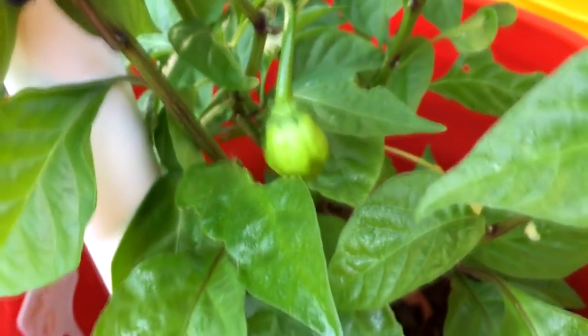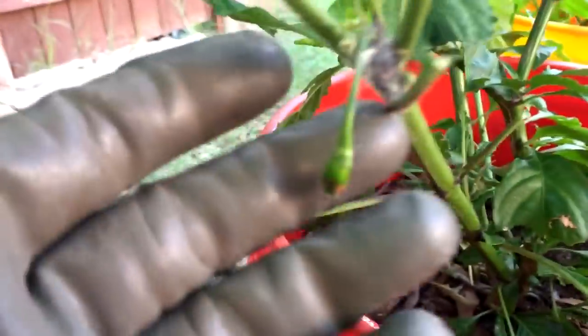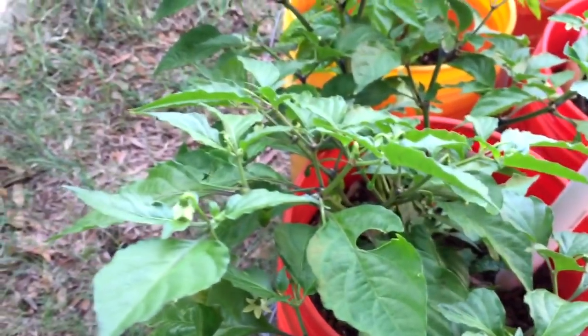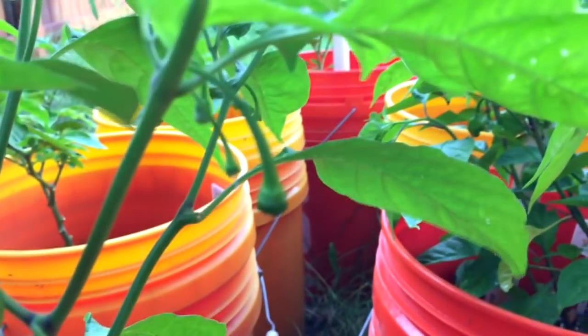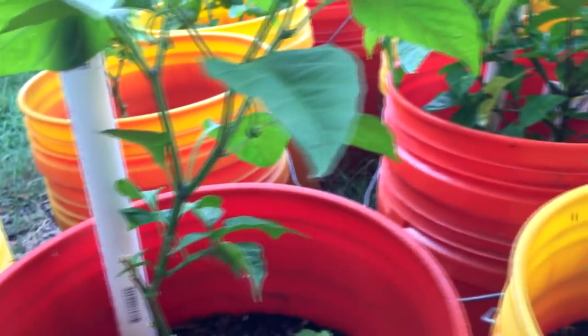This is the Jamaican MOA chocolate scotch bonnet. Here's my Staracha F2 - has some fruits right there, pretty good phenotype. There are a few in there with the good phenotype but can't reach in there. Chocolate scotch bonnet. Here's another ghost that is doing really really well, has some fruits on it. Look at this - ghosts are one of the most productive varieties I have ever grown and the fruits are really nice and spicy, great in sauce and also very good as dry powder.